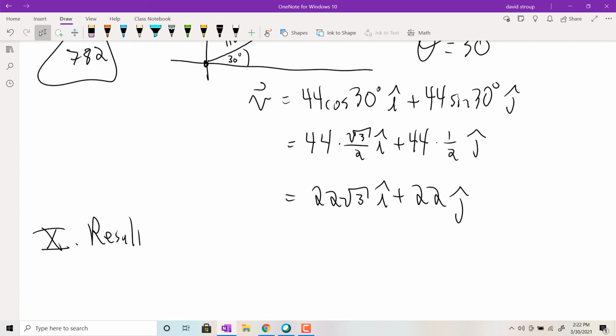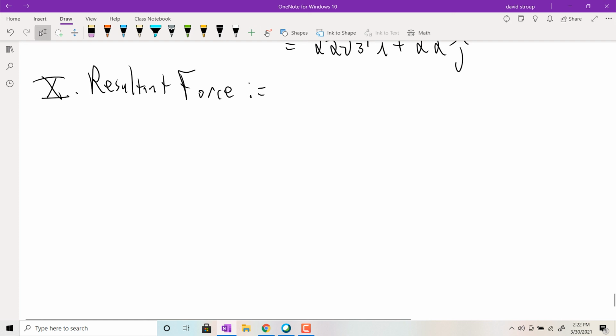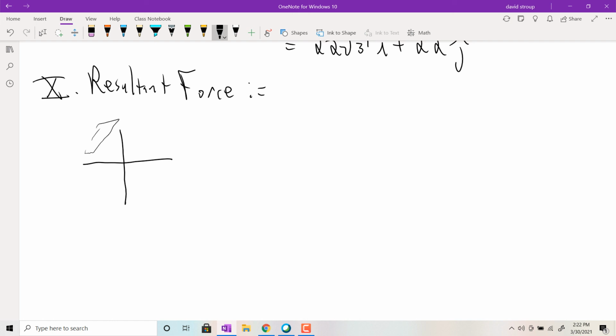So the resultant force is what we're talking about. And I mentioned this earlier in the video. The resultant force is what happens when you add up all the forces. So usually we talk about tugboats. Just thinking today about the big boat stuck in the Suez Canal, the tugboats both want to push in a particular direction, right? Maybe we put the boat at the origin. Maybe that's a better way to think of it.